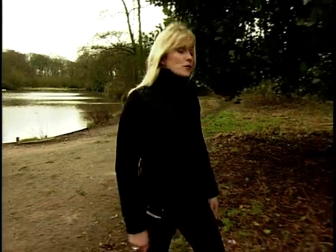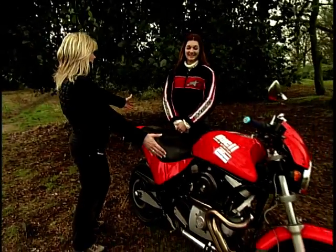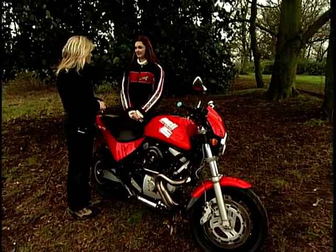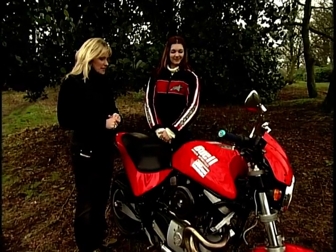And now it's time to reveal bike number 3, the Buell. It's a Harley. That's irrelevant, Claire. You might like it. True. What do you think of the looks of it? Okay, well it does look mean, menacing. Looks a bit of a bloke's bike. It does look a bit of a bloke's bike, doesn't it? Yeah. But I'm up for anything. Well, I like bikes. That's it. You don't know. I mean, it's something different.